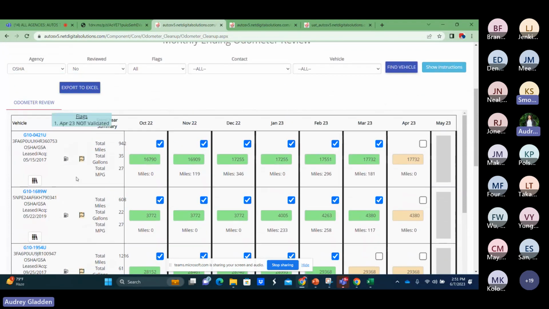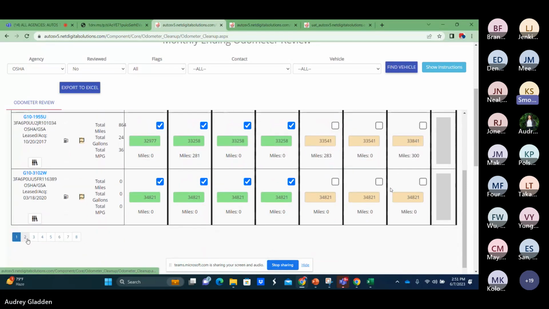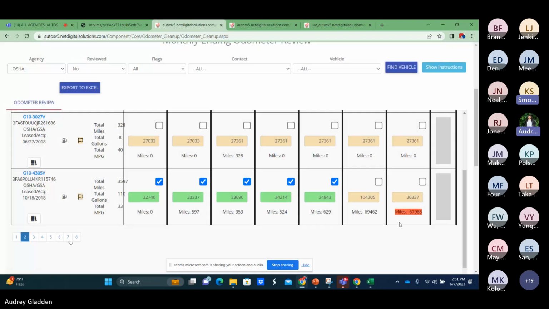I know that you said to look for red flags, if there's a negative or anything, but the numbers that are showing for each vehicle, is there a way as the fleet manager to go in and validate that what's been put in is accurate, or we just have to assume that what's in here is okay?